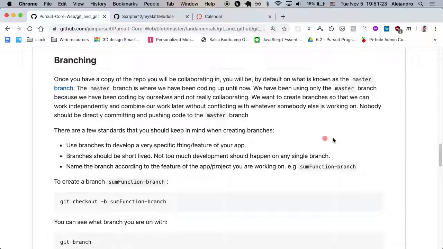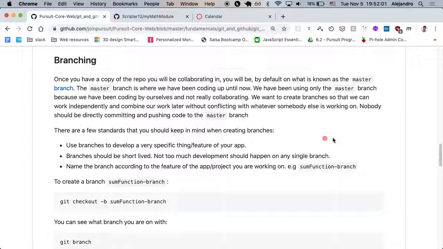What we're going to do now is start to branch off from this. Let's say we branch off from here, and somebody will work on the sum function. Also, I forgot to say, the main branch, the one that we've been working on all this time, is known as the master branch.